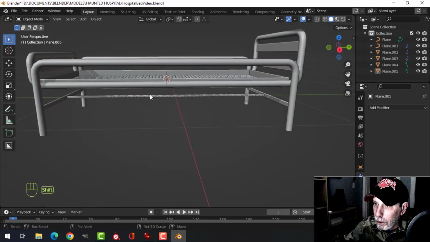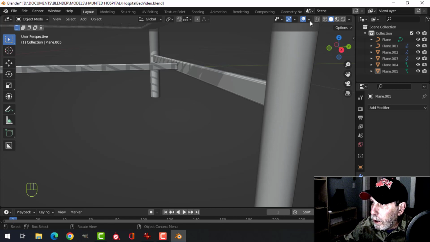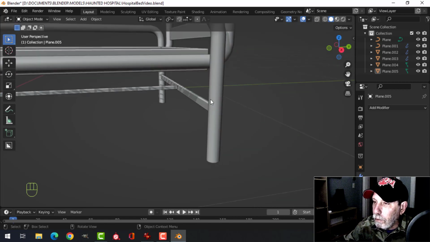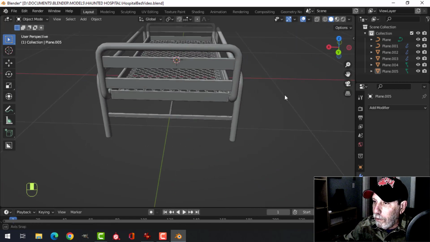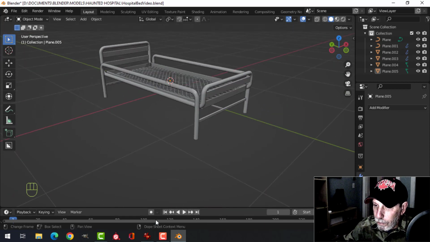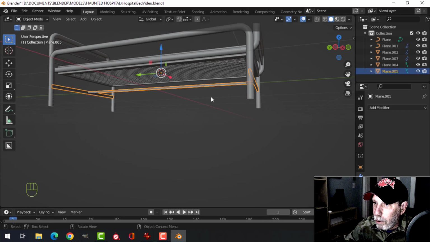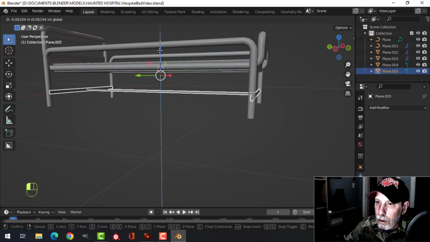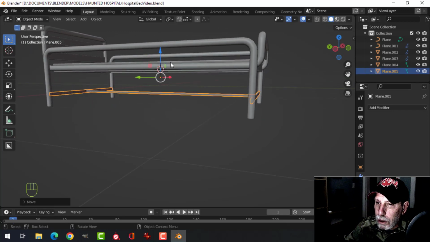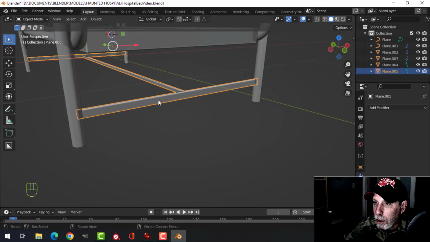Maybe that'll add to the overall look. Okay, and are you guys all good? Yeah, okay. So we have that in there, and let's see what else we want. So that's up. That's this one down here actually. So let's see if we can bring that whole setup downwards near the wheels, and then I guess I had another one on the side.